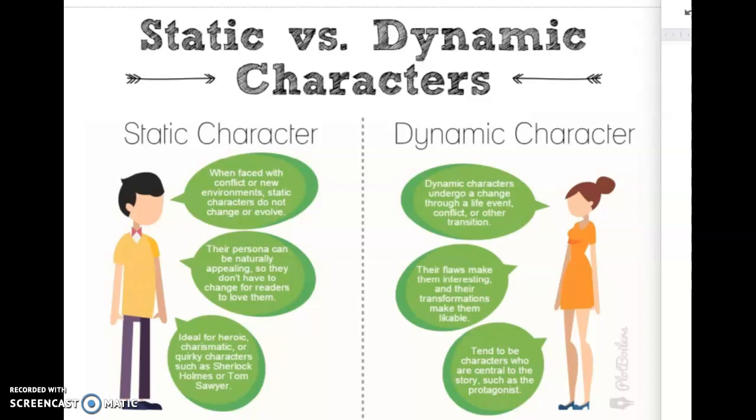2. Themes are universal. They can apply to more than one story. So for example, in the story of the Three Little Pigs, we couldn't say that the theme is that the first pig should have built a sturdier house. We could say, though, that the theme is that hard work pays off. That's a message that can apply to more than one story.